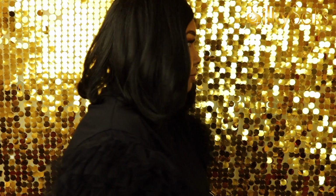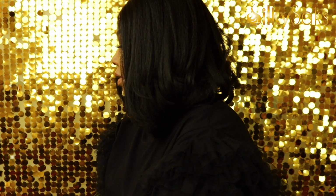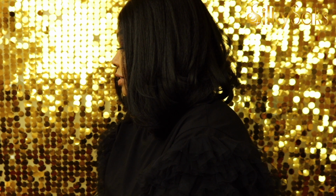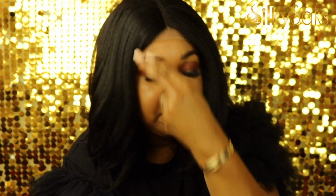Here I am with a Neesha 206 in the front. Neesha 206 to the right. Neesha 206 to the left. Neesha to the back. And so the part just looks like it needs to be opened up. And this black shirt, I probably shouldn't have worn it with this because you can't see the curls as well. But I'll probably end up changing my shirt, you guys, just so we can see the wig a little bit better. And we'll style Neesha, and then I will give you my final thoughts.